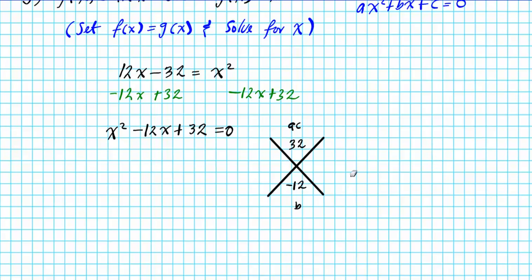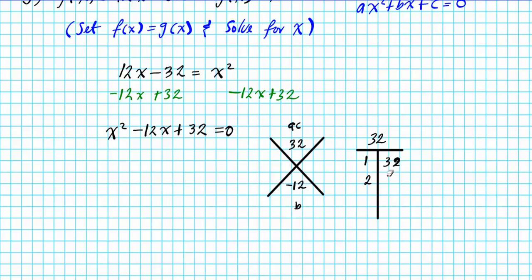Okay, so let's go ahead and make our product chart here just to exhaust the combinations and see which one gives us our desired combination. So we have 32. 1 times 32 gives us 32, but when I combine this by addition and subtraction, I get 31 or 33. That doesn't work.